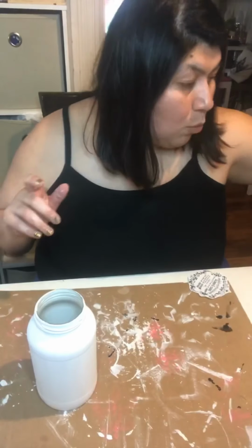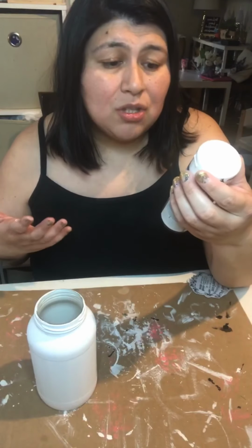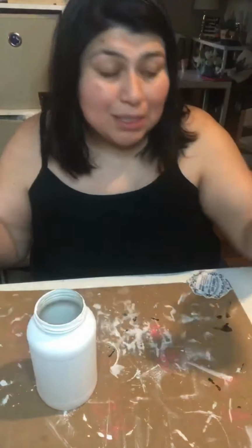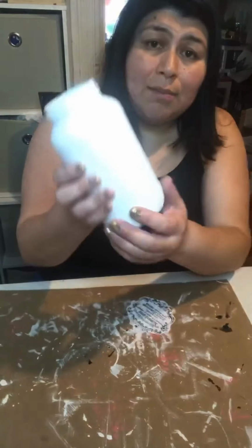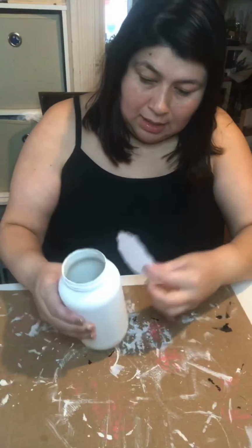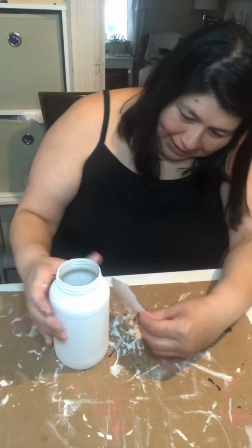You could use a toothbrush. You could use your fingers, whatever you want to add the black to it. So this is what I'm using. I'm actually using this chalkboard Martha Stewart. You could use black. That's all I had. This is what I had in hand. This is what I'm sticking with. It's all dried up. Check it out. Well, a little. The bottom's not dried up, but it'll dry up. Then I'll paint the bottom. It's not painted yet, so I will paint that here.